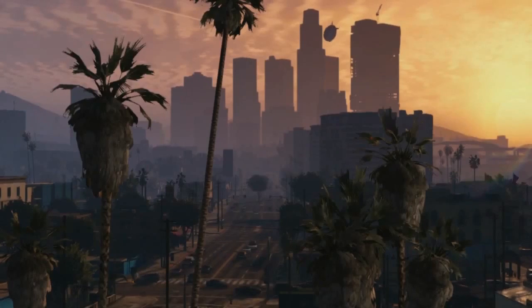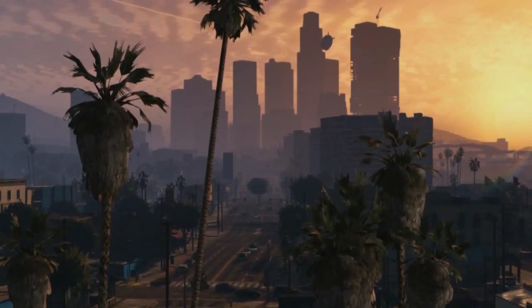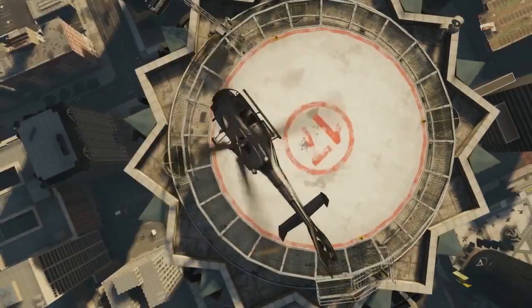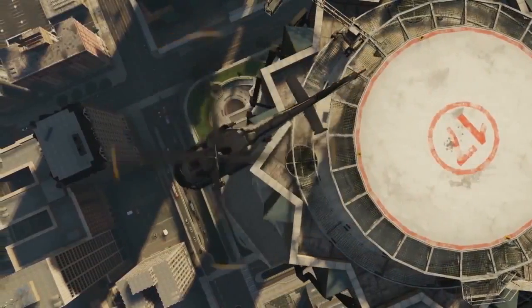For starters, here's the pilotable atomic blimp drifting over the Los Santos skyline. You can get access to the atomic blimp with a code you'll get in the game box, Rockstar says. Right here, this looks like the top of the US Bank Tower, the tallest building in all of real-world California.